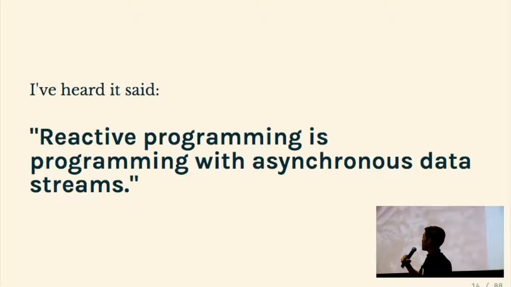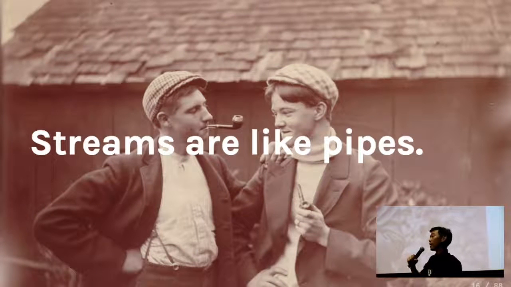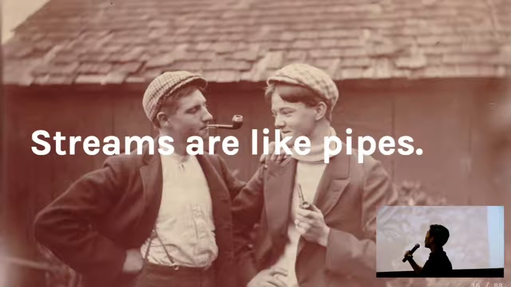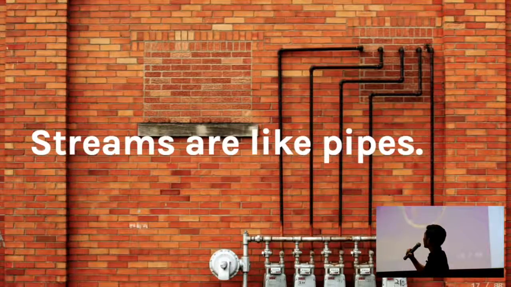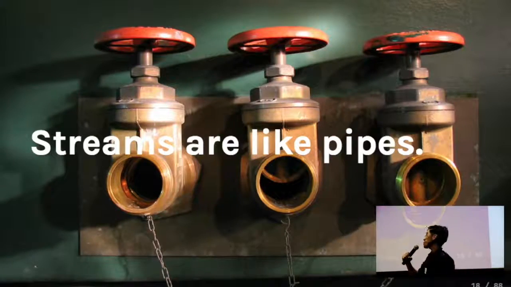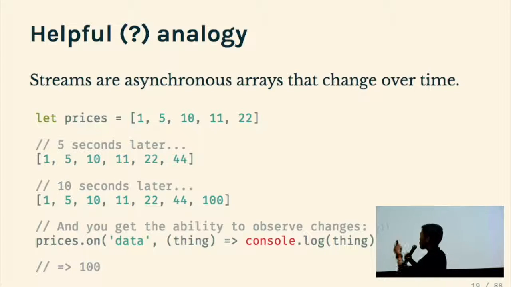I don't know what that means, but what are streams? Streams are like pipes. Not quite those pipes, but they're kind of like these pipes or maybe these little faucets or something, a garden hose maybe. Here's my first pass, my first attempt at trying to describe a stream. Maybe it's like an array. Maybe it's like an array of numbers. Let's say this is an Apple stock price. Yeah, right. And it keeps changing because real life keeps changing, right? So five seconds later, it's jumping. Ten seconds later, holy cow. And maybe this array, you get the ability to listen in on it when everything's changed.